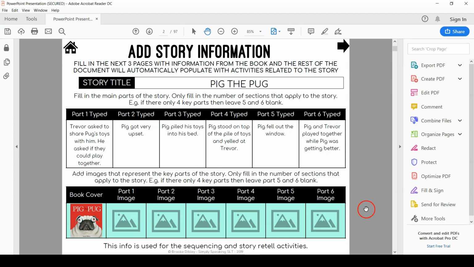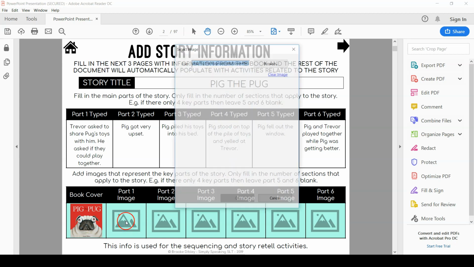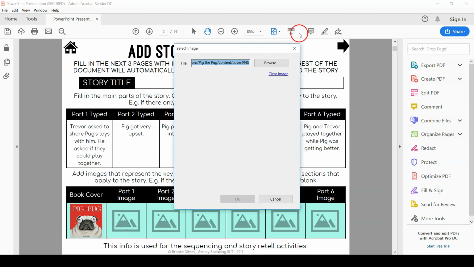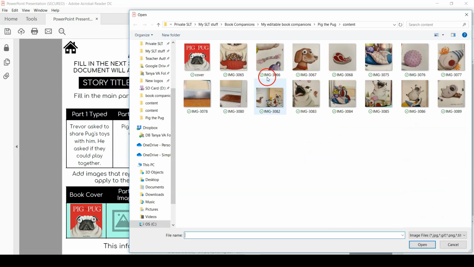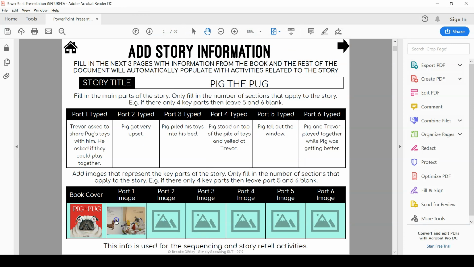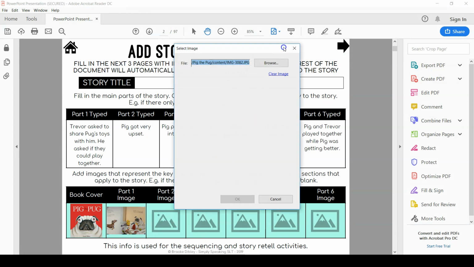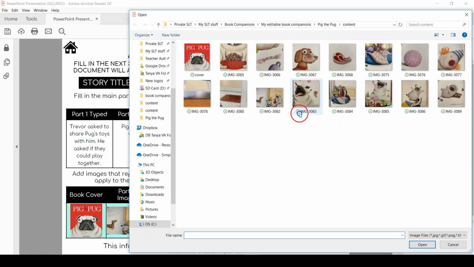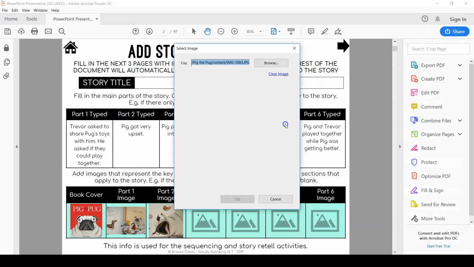Now, let's add in the images. So this is for our students that may not be able to sequence written information. It may be too complex for them, and it's better for them to sequence some visual information. So I'm going to go here, click, and then go browse, and choose what I believe best represents the first part of the story. I've just taken photos of the pages and then sent them to myself on Gmail, using my Gmail internet account, email account, sorry.